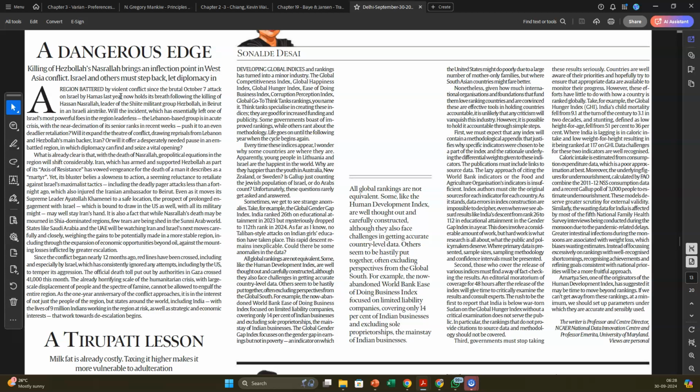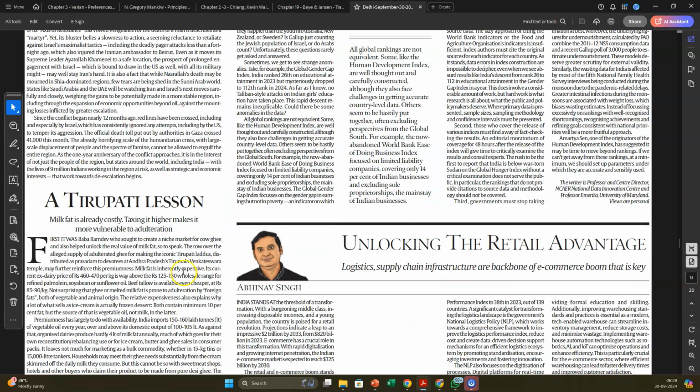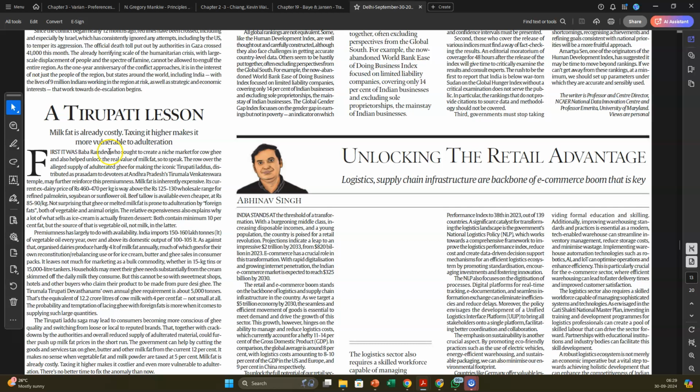So this is a wider conflict that we are seeing, and the entire region is now being jeopardized as a huge human tragedy or humanitarian crisis of sorts. I mean, what people don't speak about is an equal or even bigger tragedy right now happening in Sudan, which you might not have heard about in newspapers. But if you read The Economist, you will probably see that a bigger tragedy is also happening in Sudan as well. Then the next article is a Tirupati lesson.